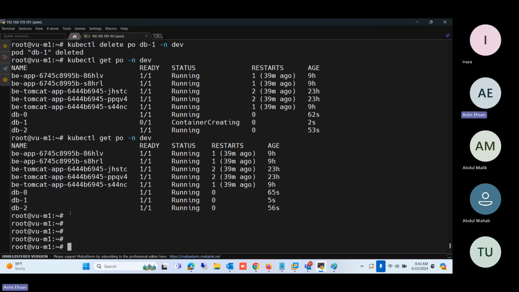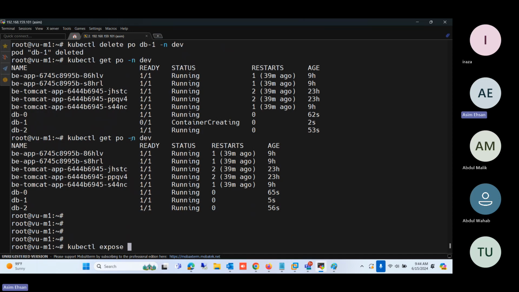So to create the headless service, kubectl create service. I can also use, I think, expose, and the expose way will also work. Let me check both methods.